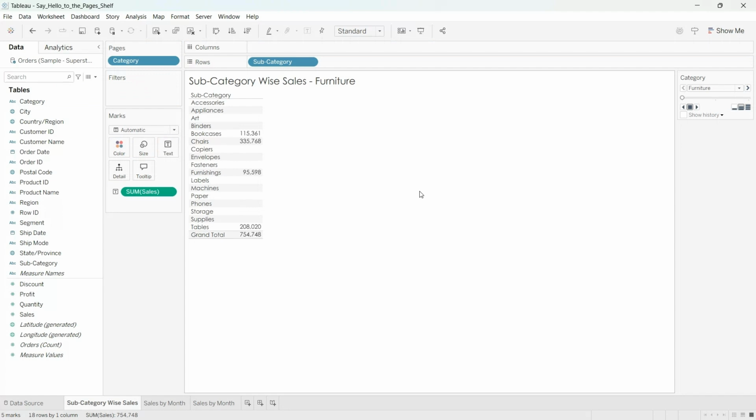We observe that only the members of the subcategory belonging to Furniture are currently displayed in the view. We can manually advance through the pages by using the forward and the backward buttons on either side of the drop-down list to navigate through the pages one at a time. We can navigate to the next member of the Category dimension, that is, the Office page. We can also make use of the drop-down list to select the desired member of the dimension, like so.